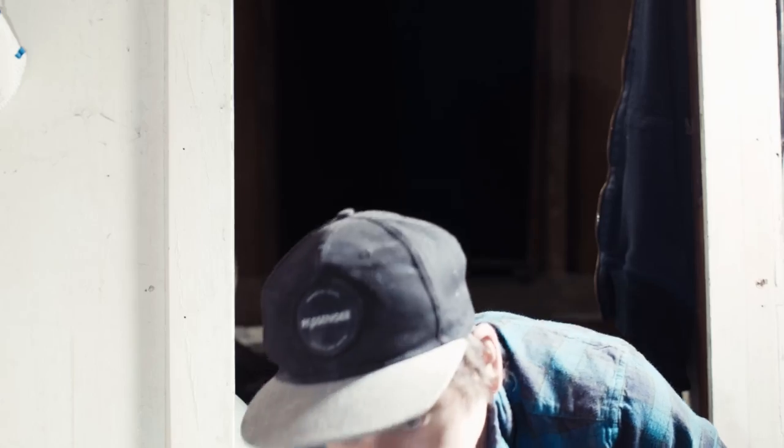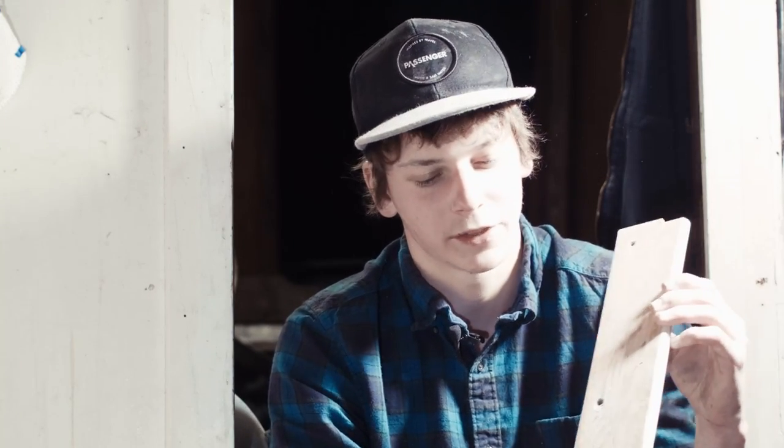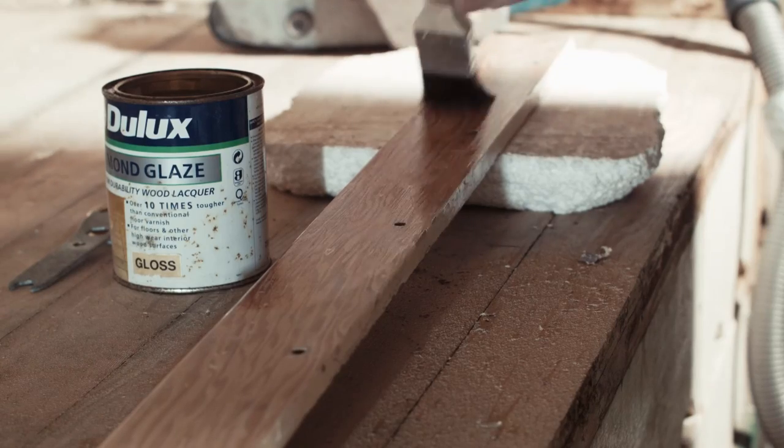I just got one of these side decking planks done. I just did a test varnish on the small one that goes over on this side, and then I'll decide if I'm actually going to go with white paint over the bench area or if I'm going to go with varnish. Apart from that, it's looking good so far, and let's see what tomorrow brings.